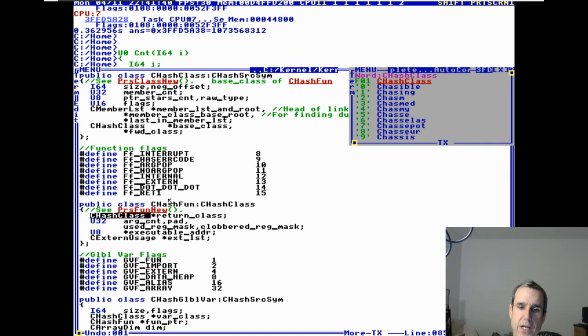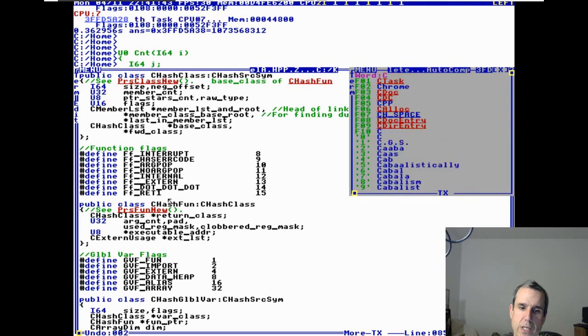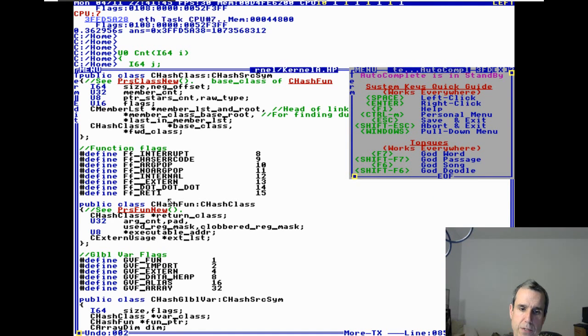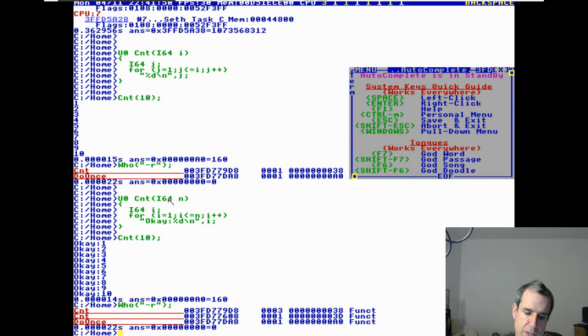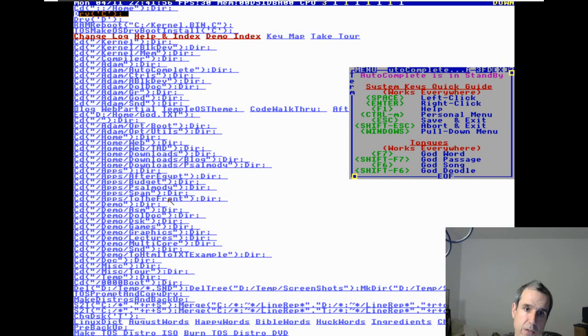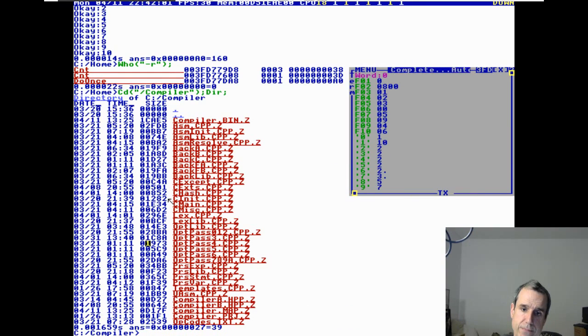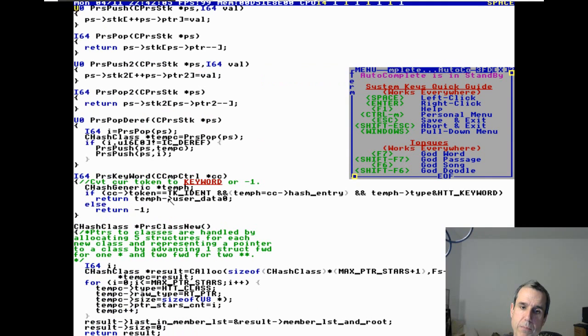Okay, I guess I have to explain this. That's the whole point. So let's talk about how the compiler deals with types. That's before we can talk about the function. We need to talk about how the compiler deals with types. I don't think I put it here. Yeah, I did. Okay, good.